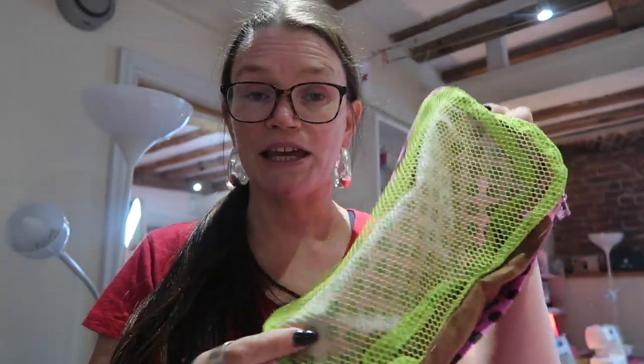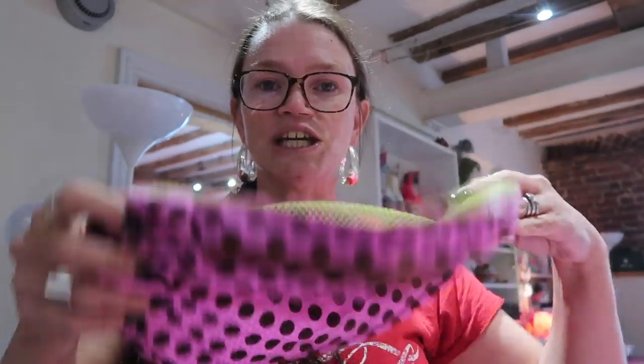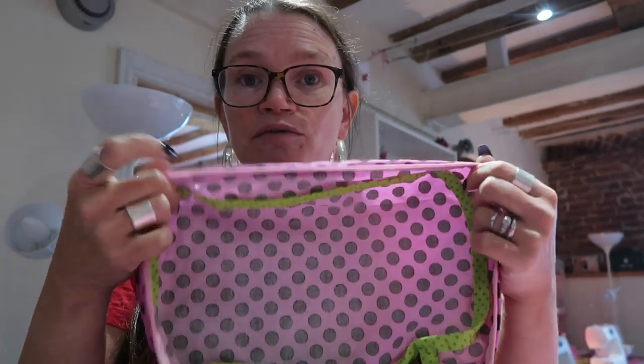Let me show you when you might want to use this kind of fabric. This is one of my packing cubes — you can make this project as part of our online sewing club. The base of the fabric is just one piece, so on the inside when you open it up you can see the wrong side of the fabric. All of the raw edges have been bound with binding, so there's no raw edges on show. But if you wanted to use scraps to patchwork together a piece of fabric for these packing cubes, then all of your raw edges would be visible on the inside.